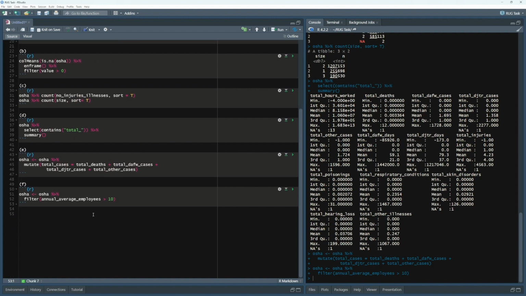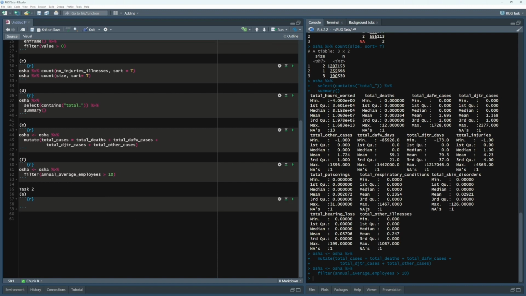So let's move right into task 2, where we're evaluating some of the columns we just created. So for task 2A, first we're creating 2 additional columns, cases per employee and deaths per employee, we called them. And these basically just contain some relative values of these injury types or deaths even per employee, so we can compare some different size companies.